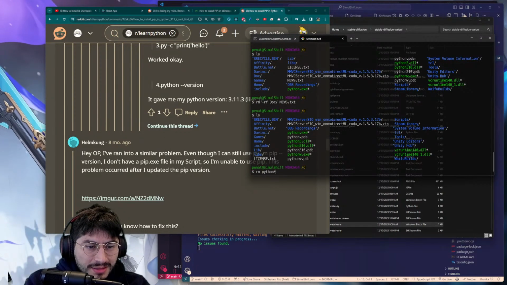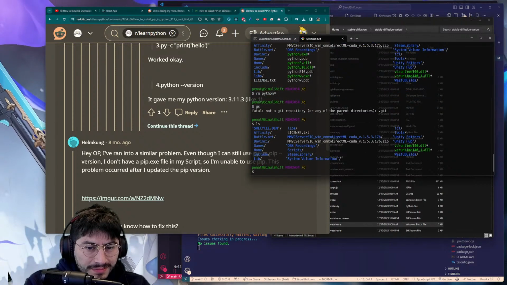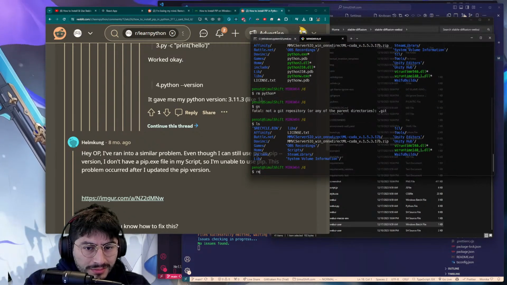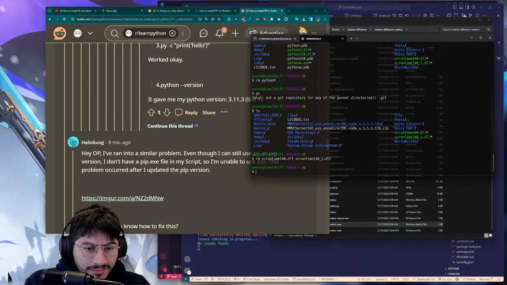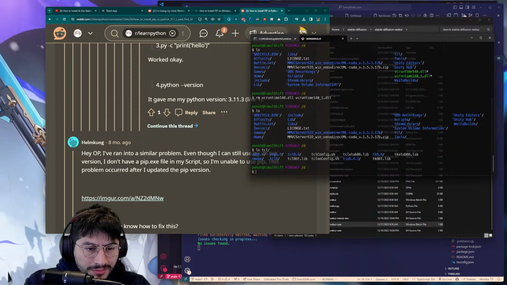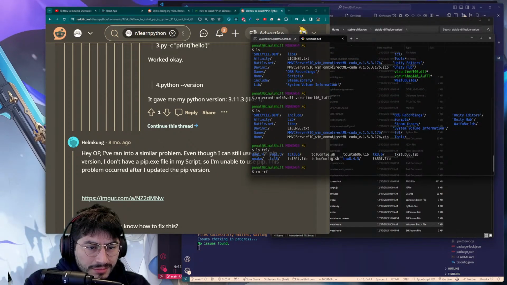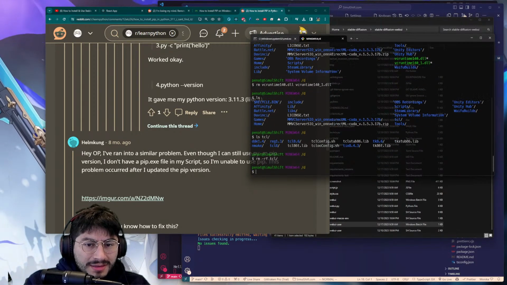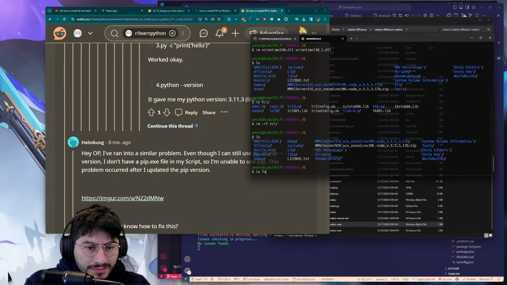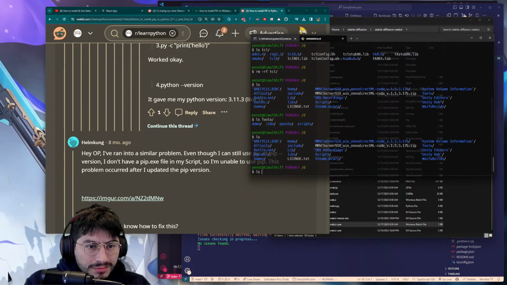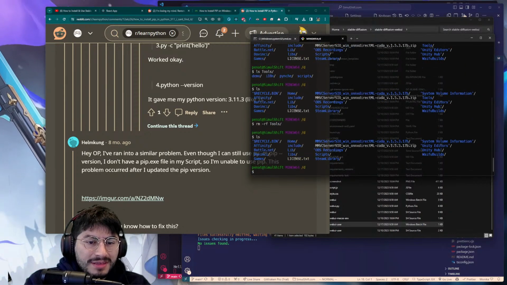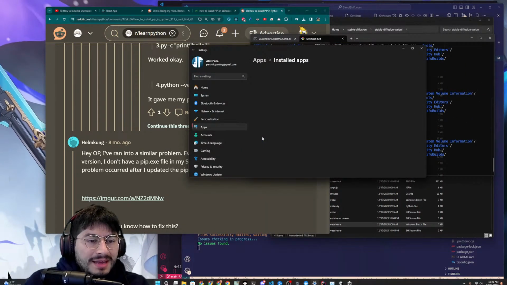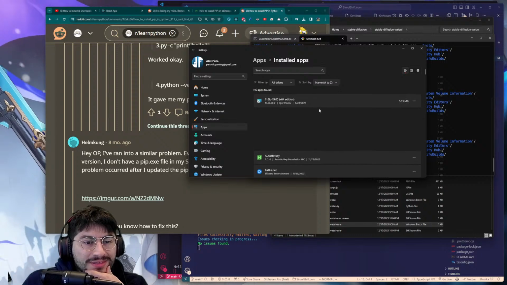Remove Python asterisk. I don't know what TCL is. I'm gonna delete that. I just gotta reinstall everything. Let me just see if add remove program works.